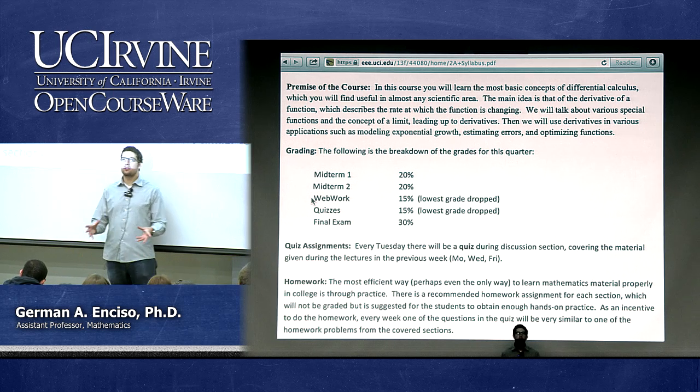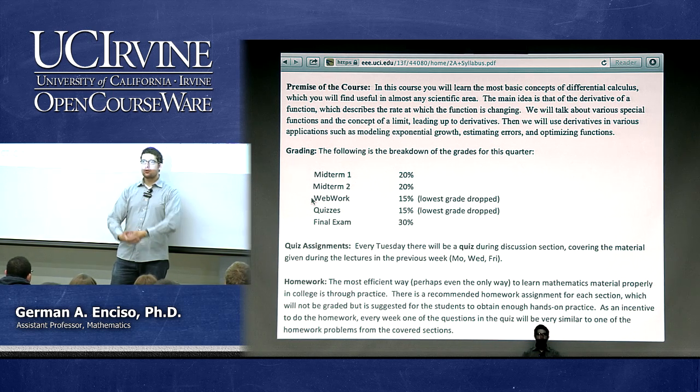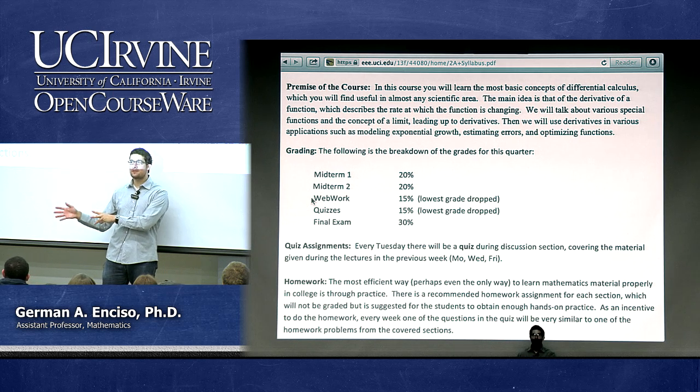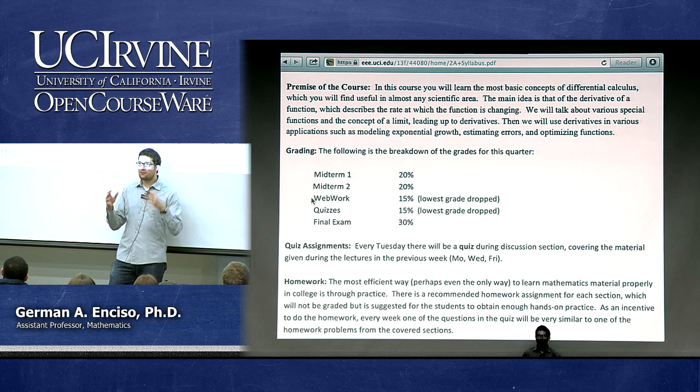What it means is that it's personalized. You log into a computer page. It tells you a particular set of problems that are especially designed for you. The numbers are only for you. The student in the next seat is going to get a different set of numbers, and you're supposed to figure out how the problem works and give the answer.